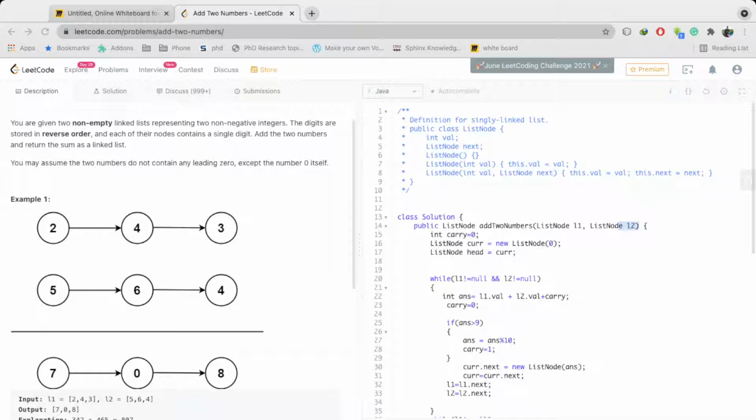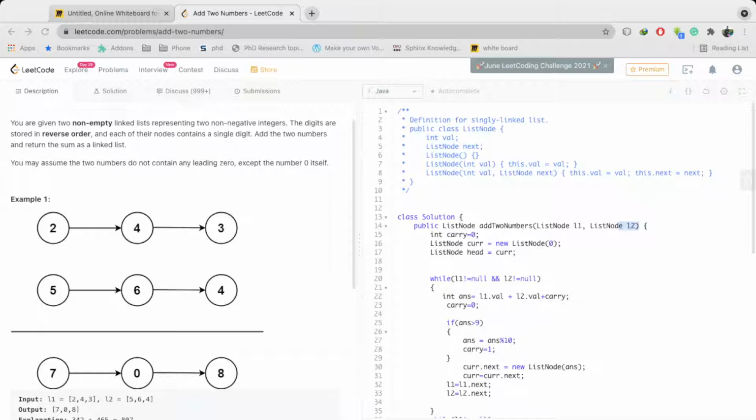All right, so let's look into the logic I have framed here. So here is add two numbers, the question, and this is the function they have given. I have one variable to store the carry, because when you are summing up two numbers, you might have some carry. Initially it is 0, because as of now there is no carry, so I'm setting it to 0.